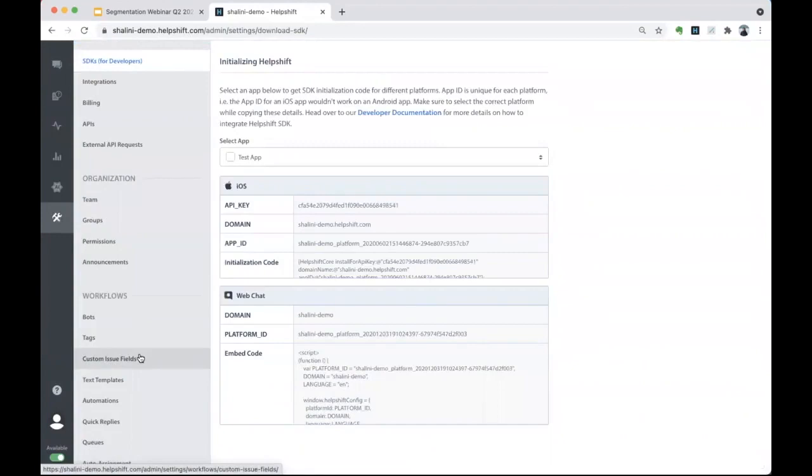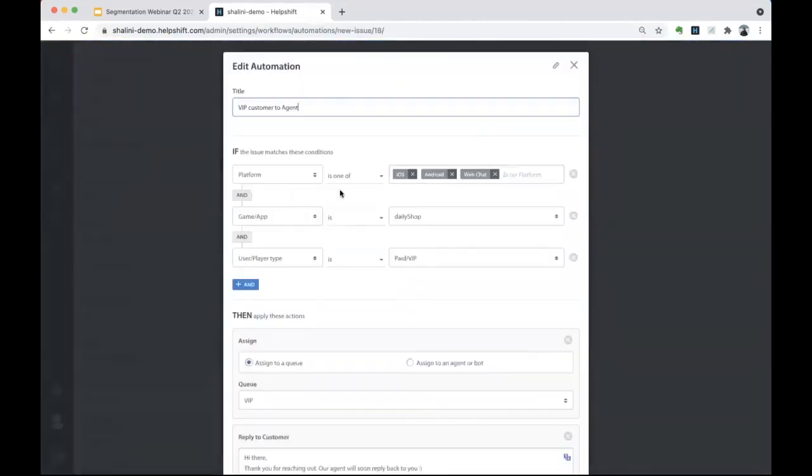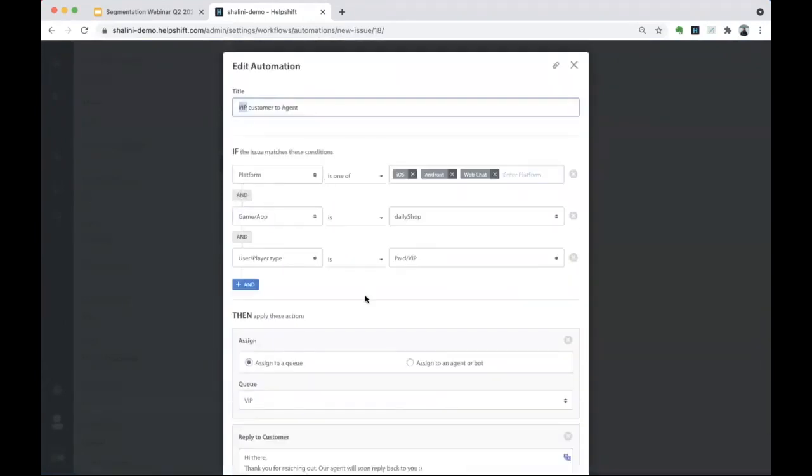Based on the value set in custom issue fields via the SDK, it is expected for this automation to run. So what is this about? We are segmenting our VIP customers and setting up a workflow based on certain filters and criteria. If the platform is one of iOS, Android, and web chat, and the game is one particular app, we want to run this segmentation and action workflow.